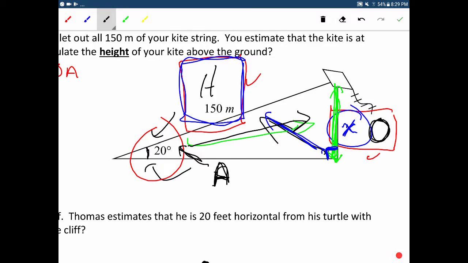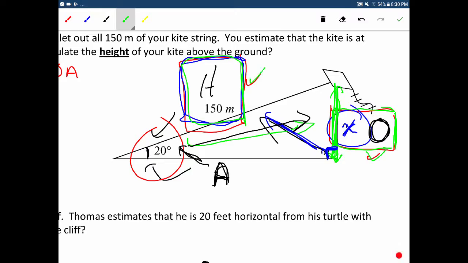Okay. So once we've labeled our 3 sides, we have to say which 2 are we dealing with? Well, in this case, we are dealing with H because we have H. And the one that people often mess up on is O. We are dealing with the O because we're looking for the O. We don't have the O, but we're looking for it. You're always going to say that you're dealing with the side you're looking for.